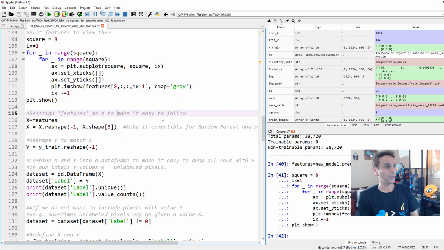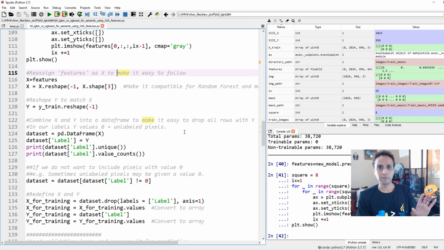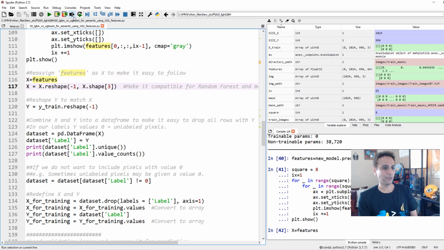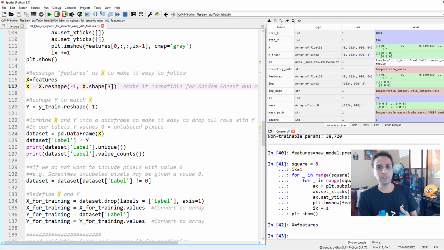Now we have features, which are our X values, and our segmentation label is our Y values. That's what we are going to define next. So our X equals features. In these tree-based algorithms, you cannot just take 2D as input; these are not convolutional filters.